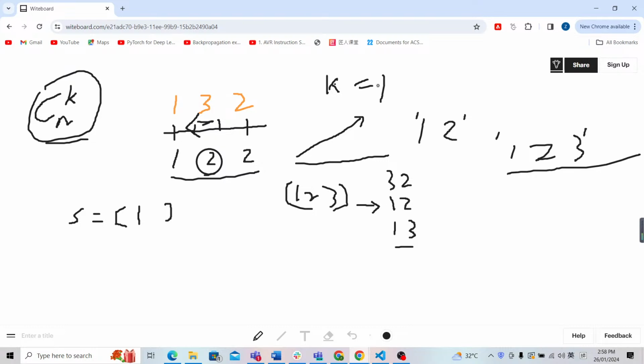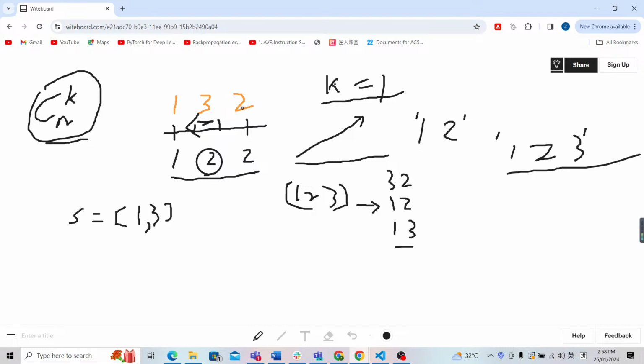This means if we remove just one number, the k would be minus 1. So we also need to check this k. But in the second step we didn't remove any number, so we don't need to check k yet. We put the 3 inside the stack, so we have 1 and 3. And 3 is more than 1, so we are safe. We don't need to do anything, we just put it inside the stack.